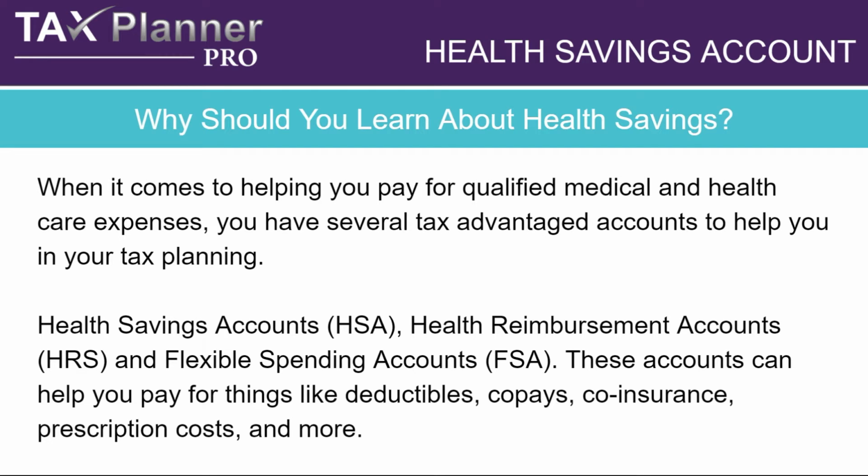So one of the main things to think about when it comes to health savings accounts, health reimbursement accounts, flexible spending accounts, those are the main three that we have in the system and that we'll talk about, is that these accounts are used to pay for qualified medical and healthcare expenses, and they are tax advantaged. So they are a very good option for not only you, but if you also have employees and you're offering them health insurance or you're not, these are some options to help them pay for costs related to healthcare that they can get tax benefits from.